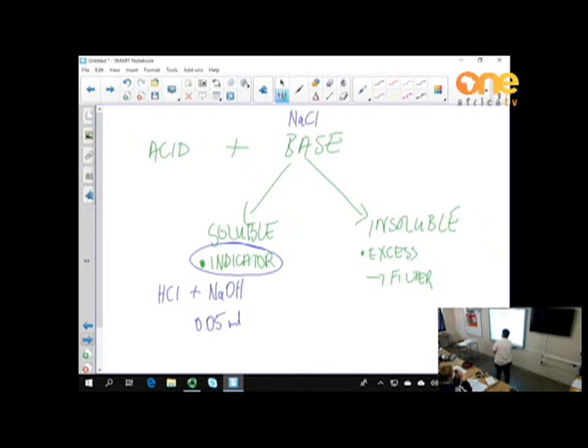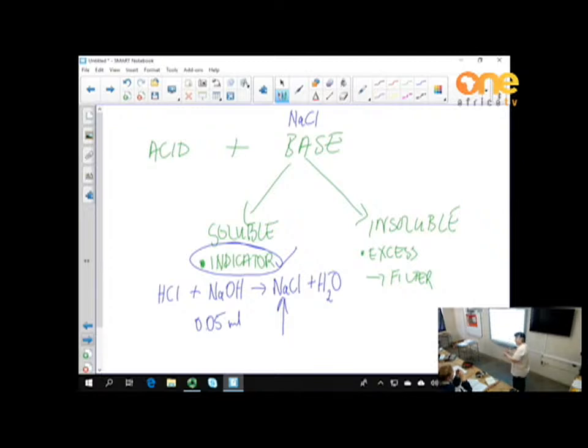All right. So, people, you will go and add acid and base. When your indicator changes color, you know neutralization has occurred, and you will be left with sodium chloride and water. Now, we want sodium chloride. So, what would the next step be?